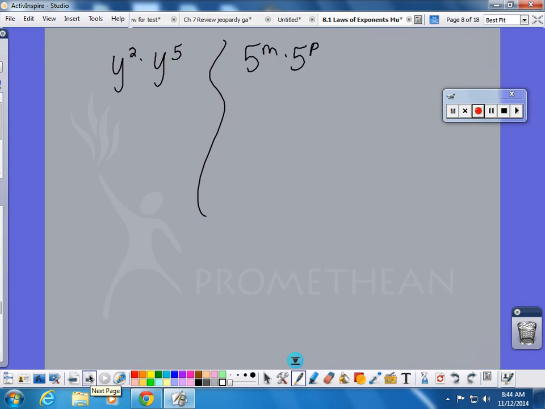All right, now we're looking at when the bases are variables. I think most students have an easier time when the bases are variables than when the bases are numbers, to be honest with you, because you want to do all kinds of stuff with numbers, and y is just y. All right, and so this will be y to the what power? 7. And this would be 5, and again, I've got to use my product rule, and if I'm multiplying the bases, what do I do with my exponents? Add them. Even though they're not like terms, I just add them together, m plus p.